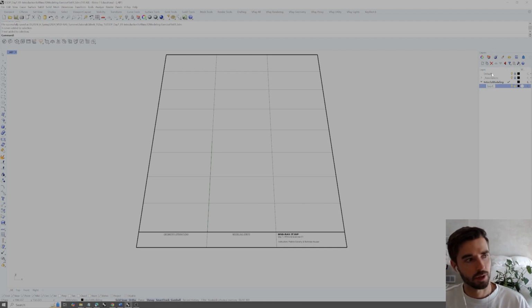Actually, instead of calling that Step 1, we can call it Tetrahedron, or Drawing Tetrahedron.